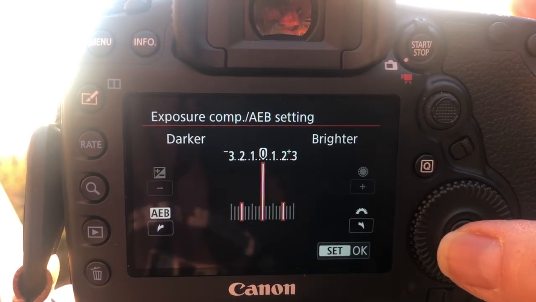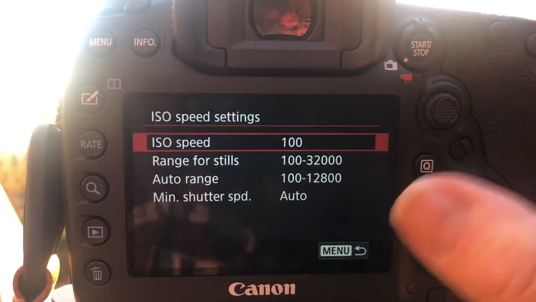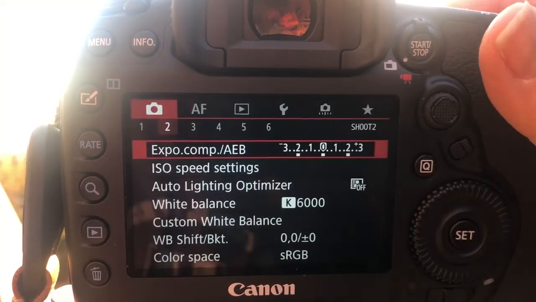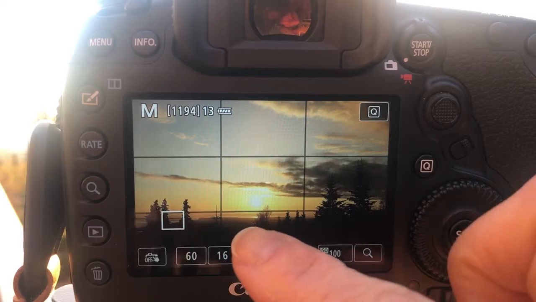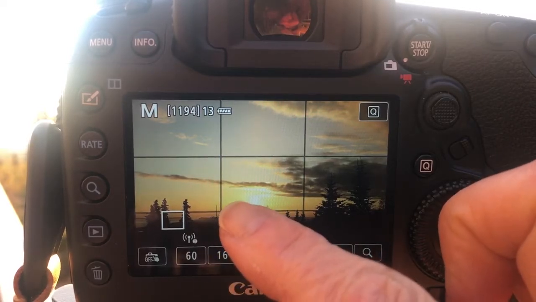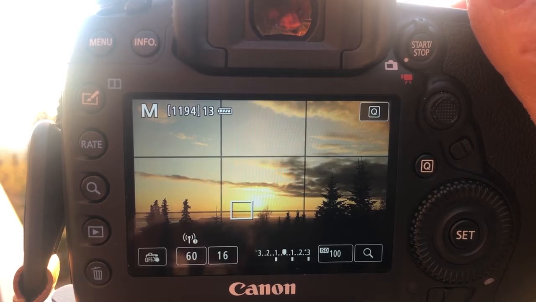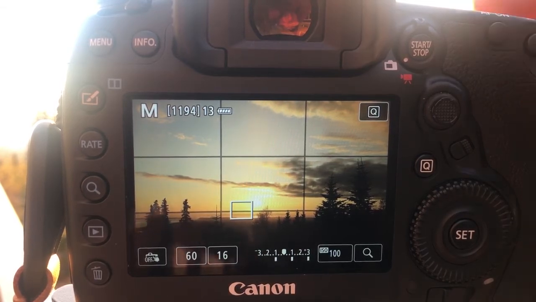So make sure, I always forget to hit set sometimes. And I'm like, why isn't it working? So always make sure you hit set. So right there you can tell it's there. So here we go. I'm going to use my touch screen to set focus. I want it really in the distance on the horizon. It's super hazy, so it's not the greatest day for getting a super clear shot, but I have my aperture pretty closed down so that I might hopefully get some sunburst effect on the sunset this evening.